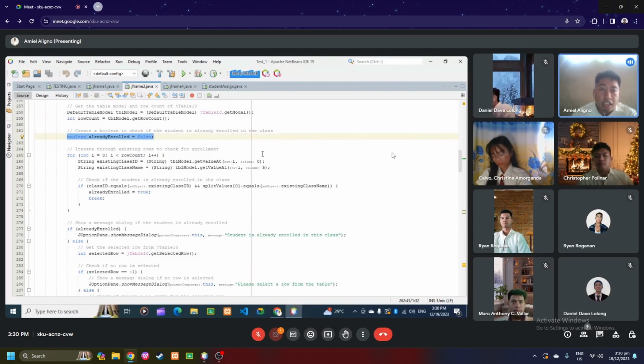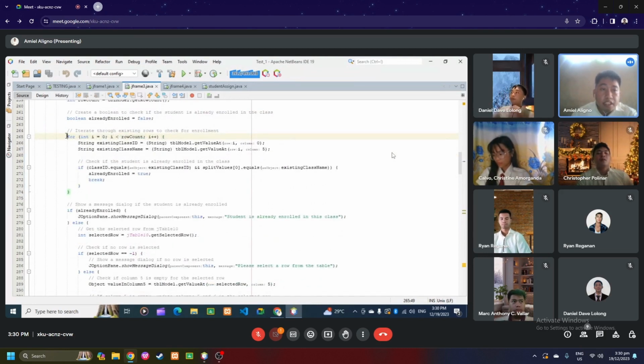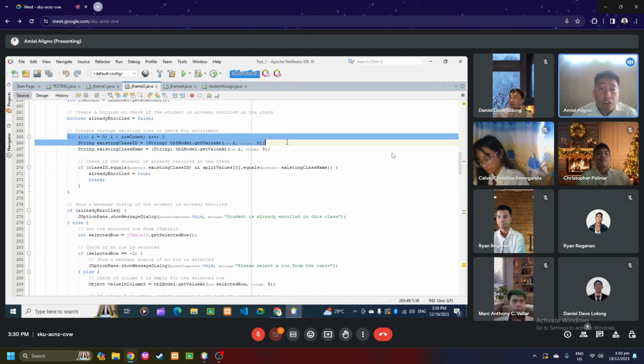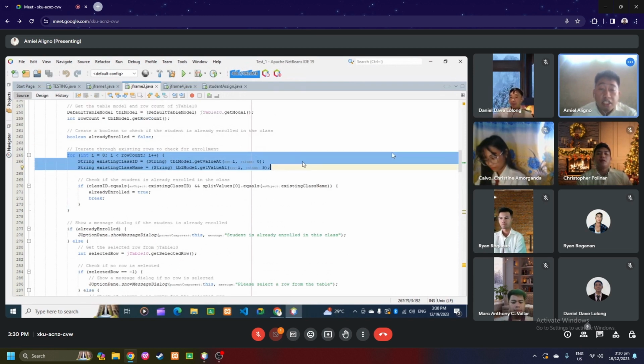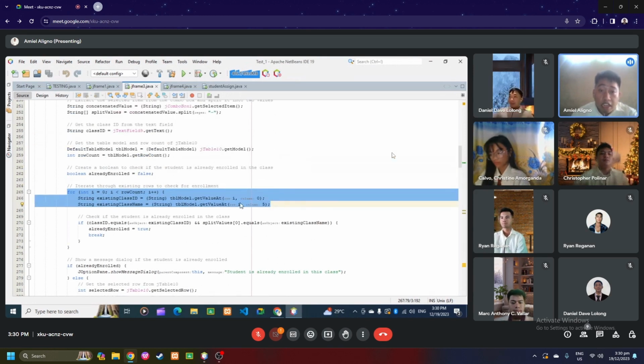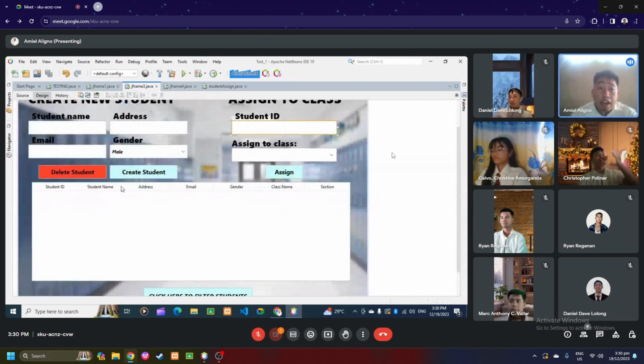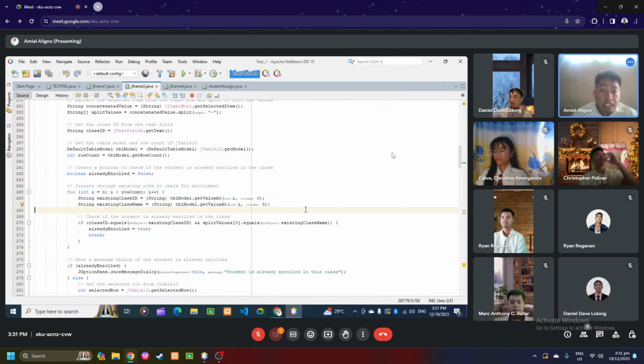It will be used later. And then this code right here will scan the value of all of the rows of this student ID column, and all of the rows in this class name column.